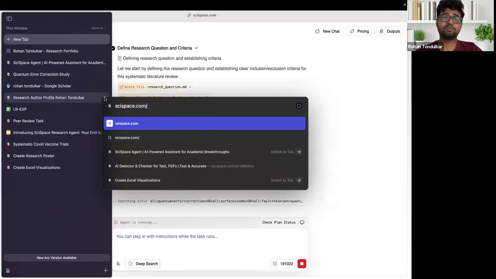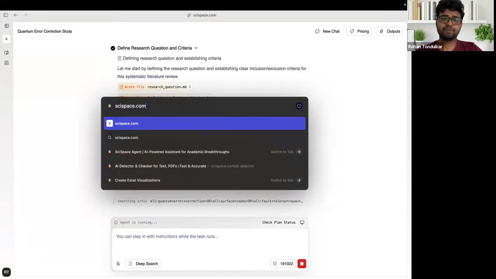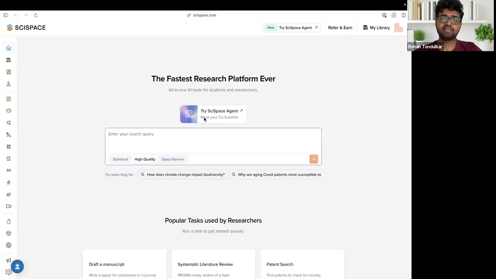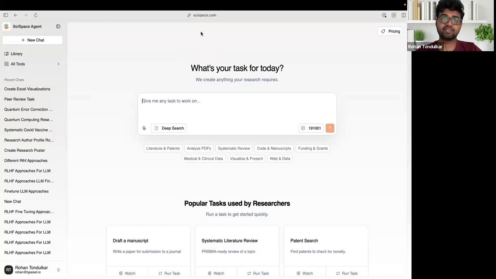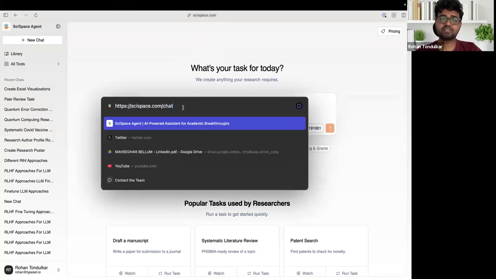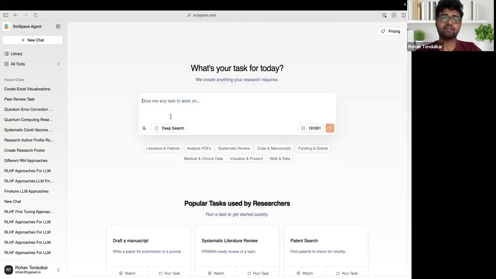By the way, the most important thing, if you go to SciSpace, you'll see this link for the agent, right? Which takes you to scispace.com/chat. This is the agent link, right?